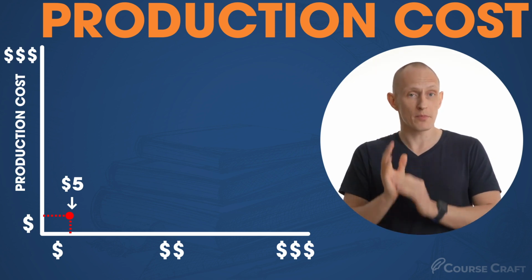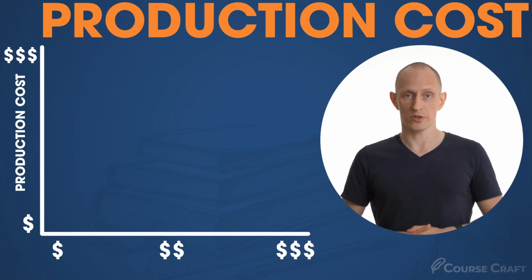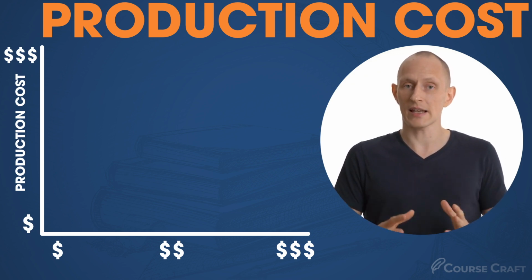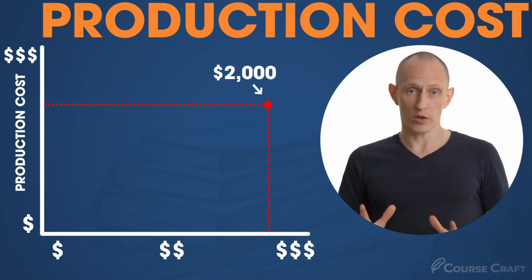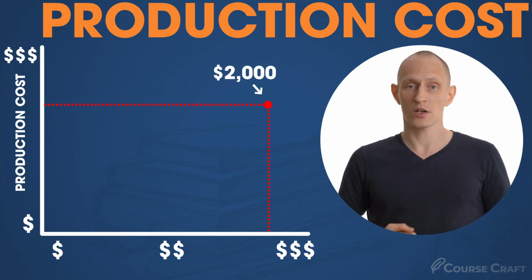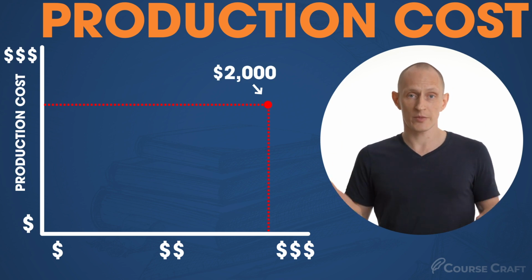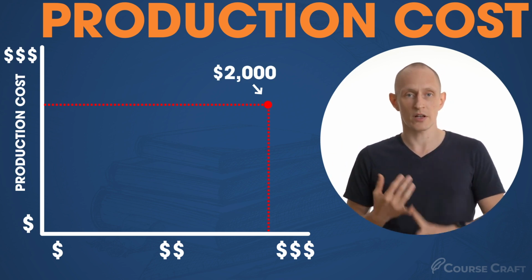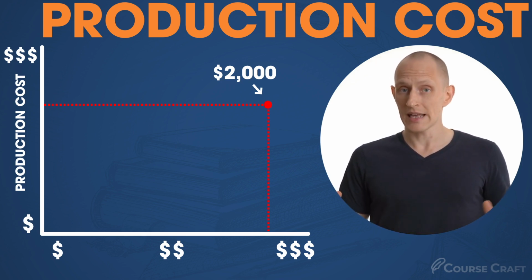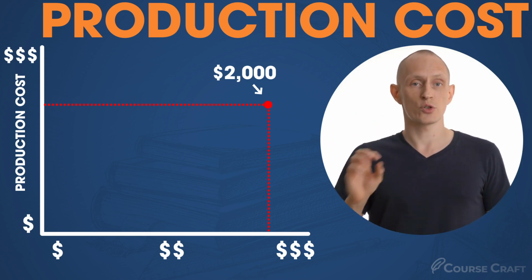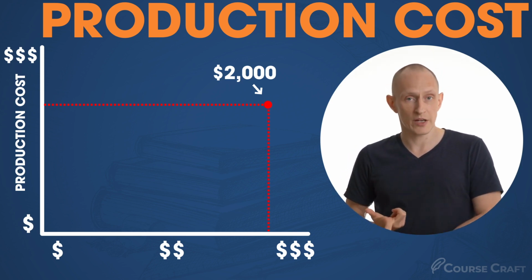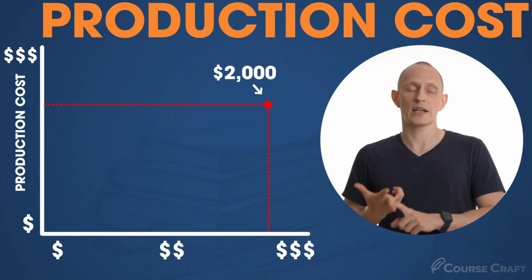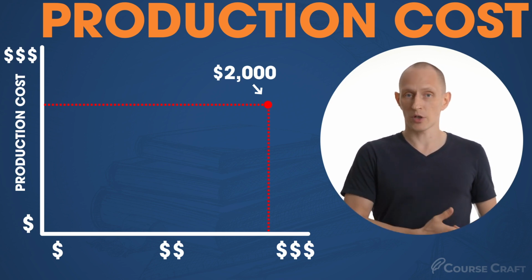But as you charge more money for your product, the higher the production cost goes. So think about it. If I want to sell a product for $2,000, then everything has to be neat and polished. My design has to be excellent. My sales copy has to be on point. The entire customer experience, the way everything looks and feels all the way through, has to be really high quality. I have to have customer support. In short, in order to sell a product for $2,000, I probably need a team. And that means I have to pay people, I have to pay professional designers, I have to have infrastructure in place that I just don't need at a much lower price point.